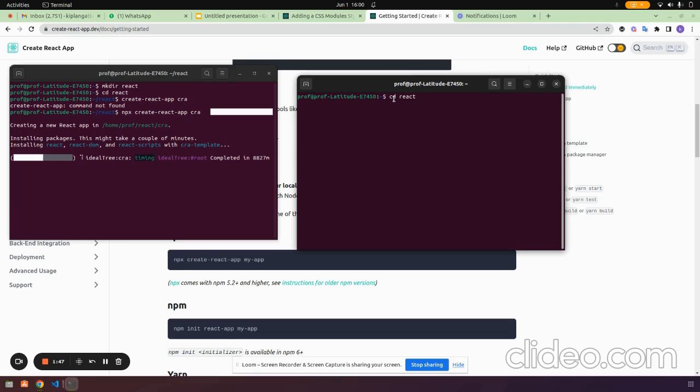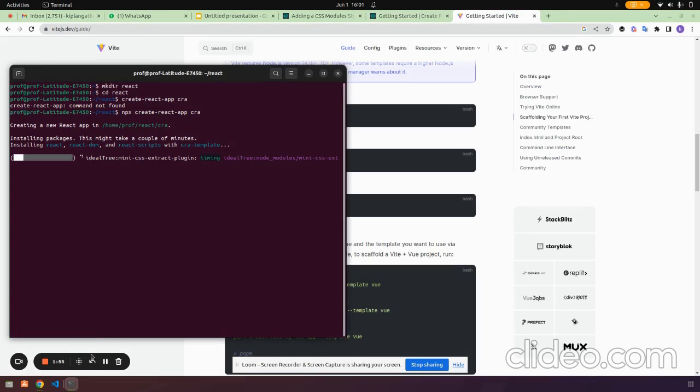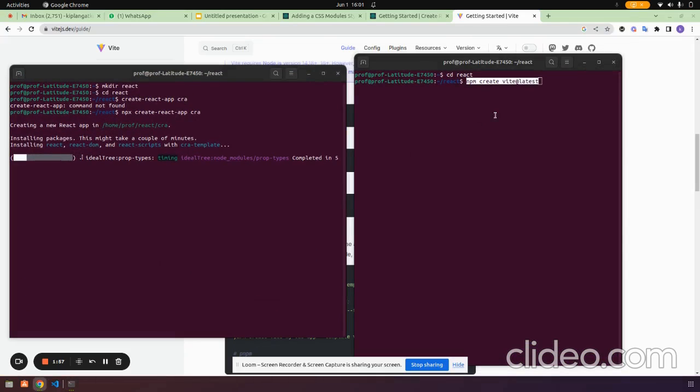so that we can compare which one is faster and which one is a bit slower. So how did we say we are creating our app? This is the command now to create a React app using Vite. We just click enter and then it asks us for a name.